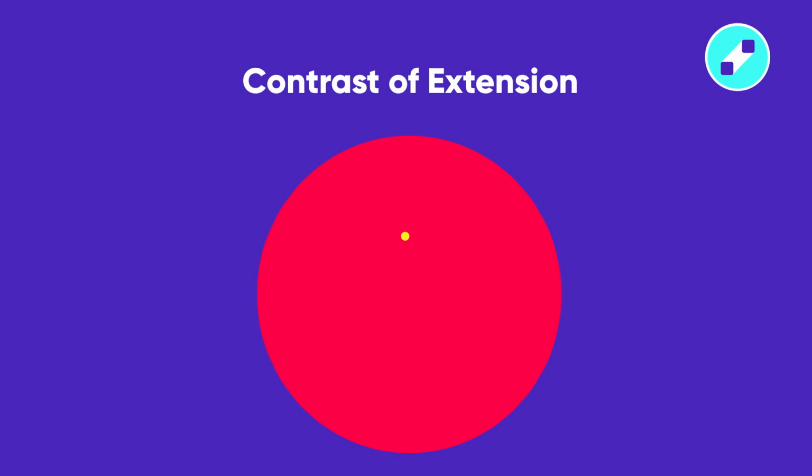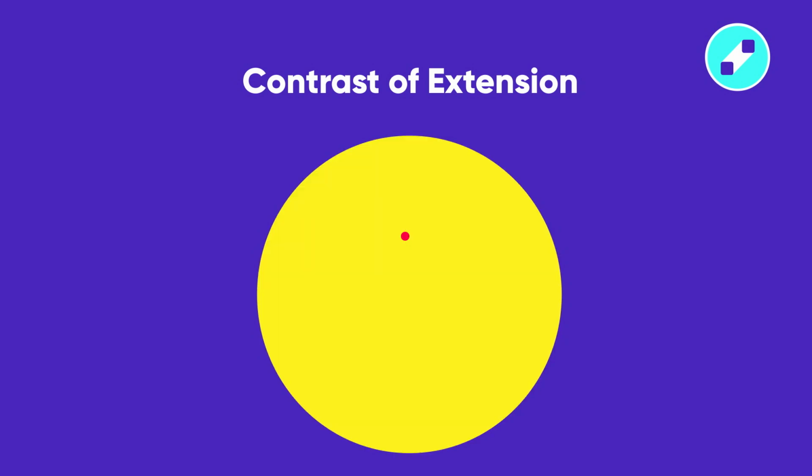Contrast of extension. Harmonious contrast of extension is also a great trick to make a vivid image and create intensive color expression. Also, it plays an important role in creating depth. When there is a small yellow spot on a large red surface, then red becomes the background and yellow goes up front. If we increase the size of yellow and decrease the size of red, then at some point yellow would become more important than red.